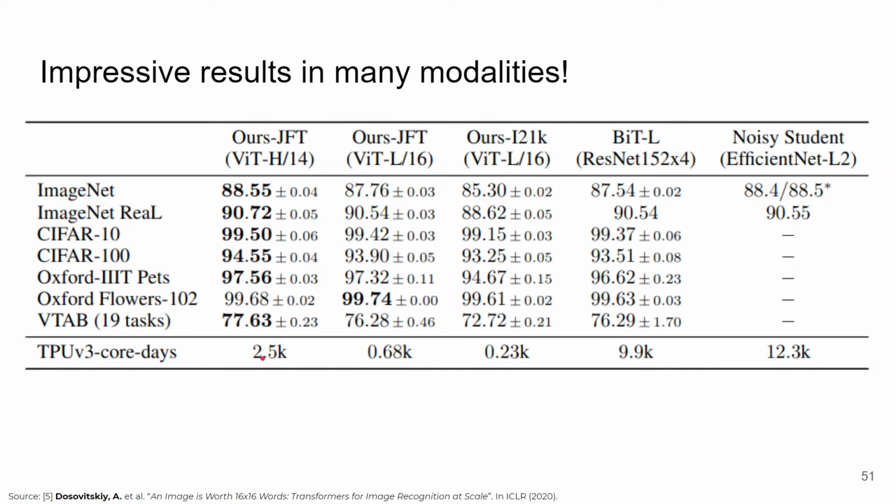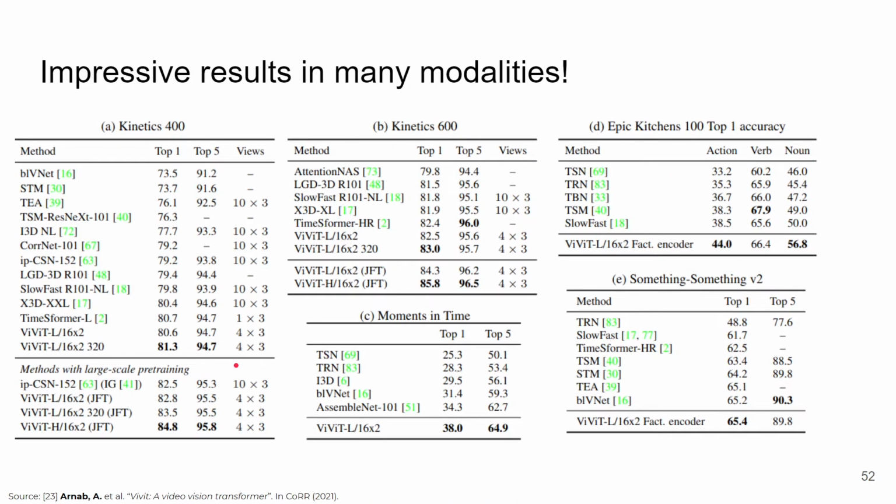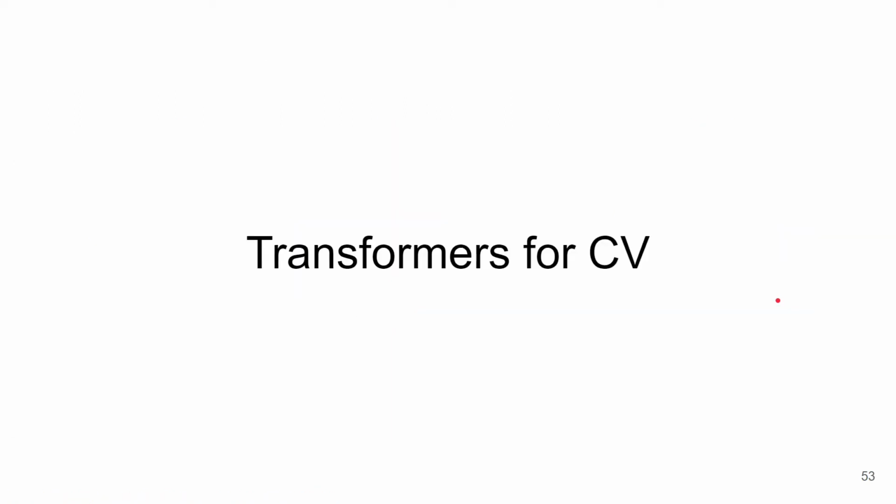a lot of different benchmarks of classification, achieving new state-of-the-art in many different benchmarks. And for video, we see a similar trend. We can see that these models, which we will see later in this presentation, have achieved new state-of-the-art in classification, action classification for Kinetics and different data sets. We can see new state-of-the-art in everything. So transformers are achieving a lot of things.